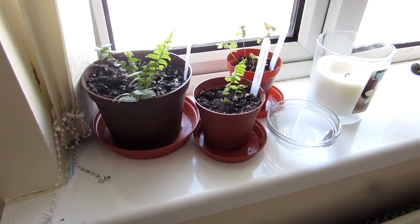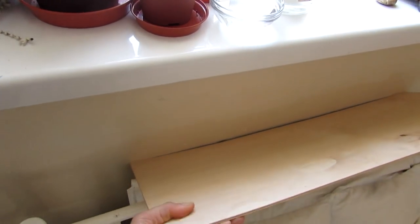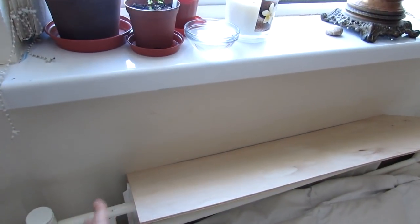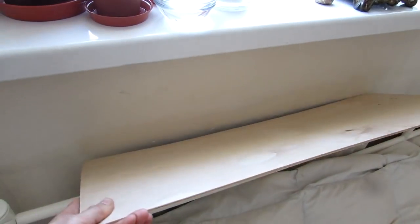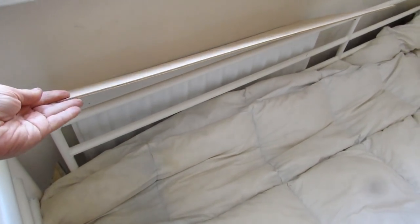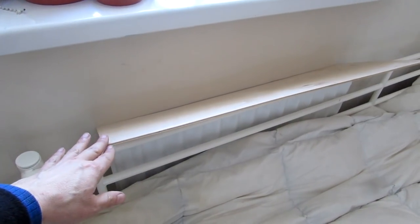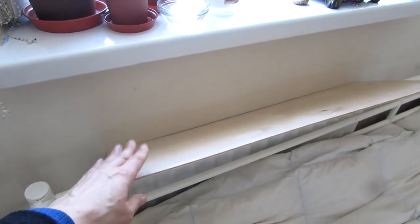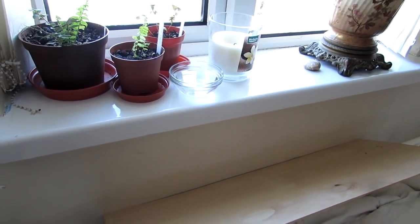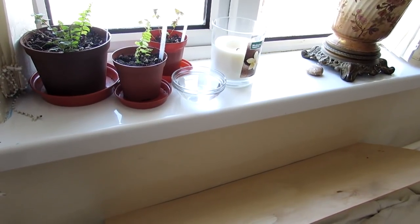Hans recommended this because he's lived in apartments in Sweden and grown plants on windowsills with radiators. The tip is to use a thin sheet of wood — though you could also use a large sheet of cardboard, as long as your radiators aren't boiling hot, it's very safe. You simply lay the board over the top of the radiator. This directs the heat out into the room where you want it, so it doesn't block the heat at all — your room stays lovely and warm — but it acts as a shield, stopping the excess heat from rising directly up onto your plants. For cacti and succulents it also stops heat from encouraging them to keep growing when you want them to rest.